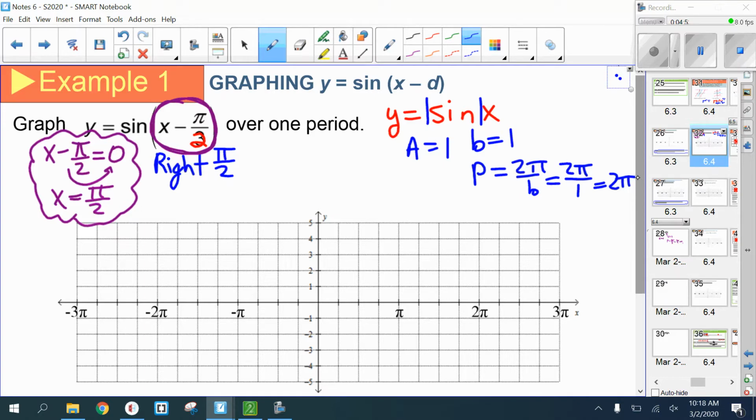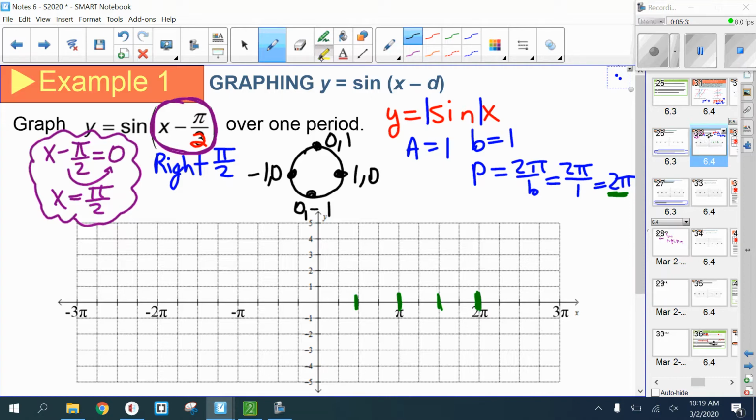So let's do what we were doing. What we did before was we took that period of 2 pi and we marked it on the graph. And we cut it in half and half again. So kind of make those little tick marks there. You're cutting it into 4 equal spaces, half and half again. You look at your unit circle.